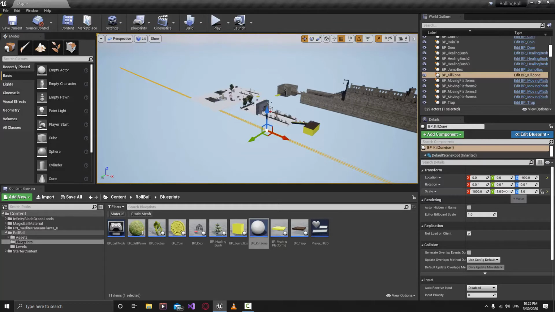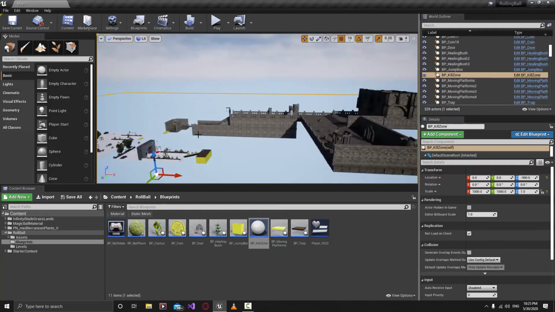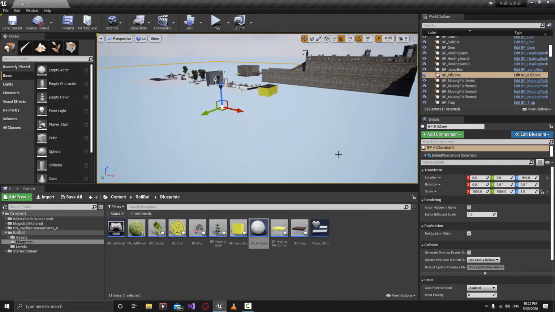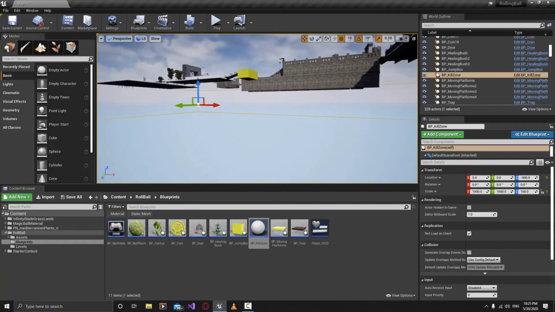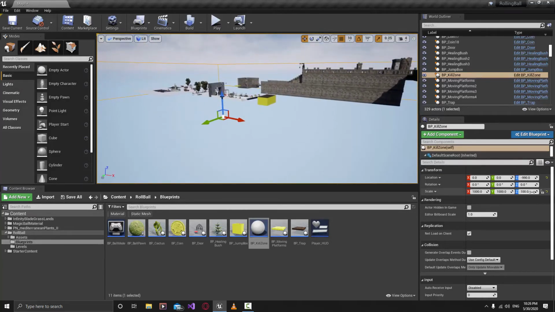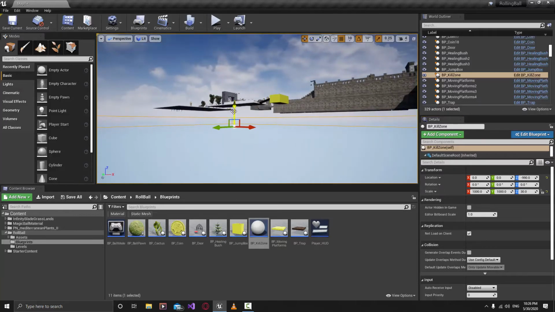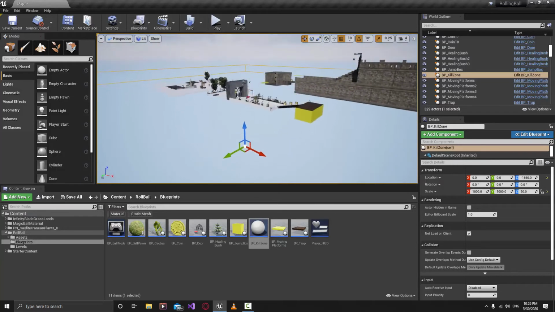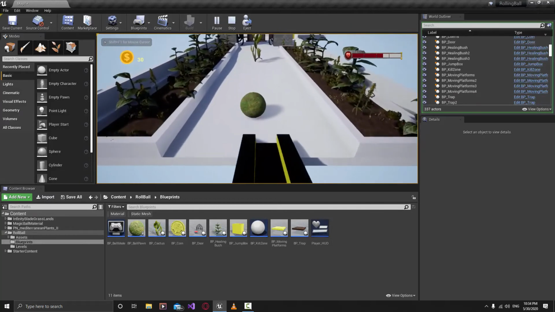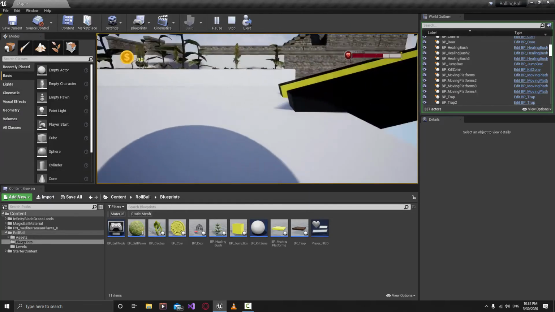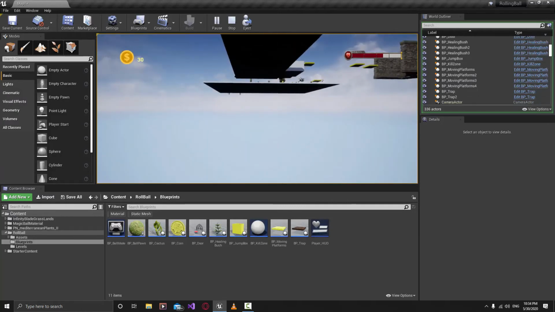Okay, that's just fine. And then on the y-axis we want to type the same thing, 1000, so that it covers the entire space. And on the z-axis make sure it is something like 100 maybe. Nah, 100 is a lot, so make sure it is 30. Okay, maybe 30 was better, and take it down just a little bit. Okay, so let's test it out. We can collect, and right now you can see we did not do the UI. We will do the UI in a bit. Just let's see. Yeah, our player dies, so let's start doing the UI.